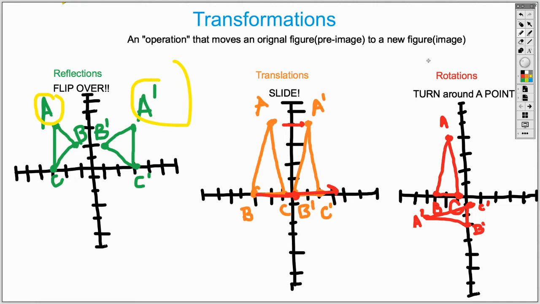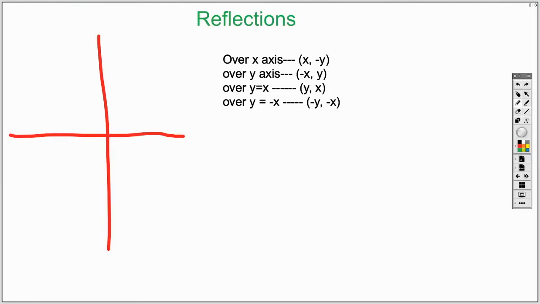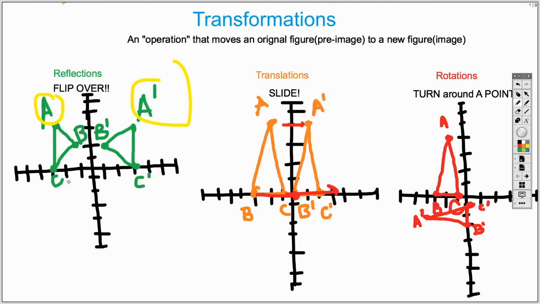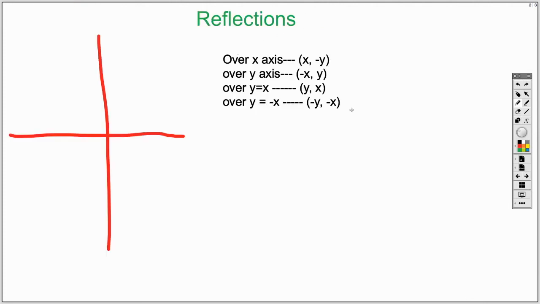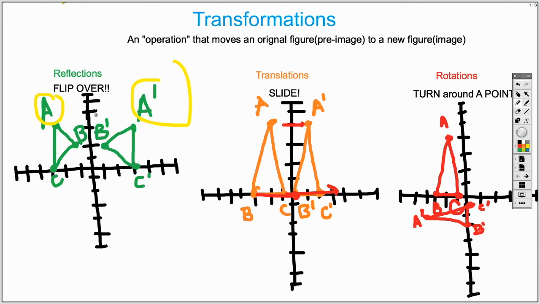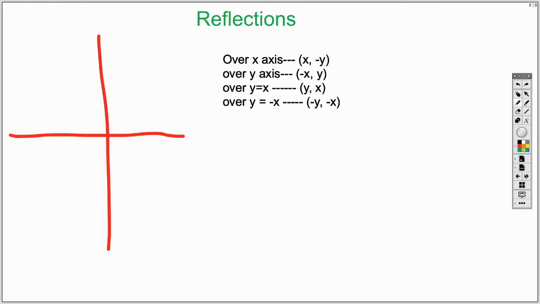So now let's deep dive a little into reflections. Again, a reflection is basically a flip. It's like a mirror. You're reflecting something over. However, there are multiple types of reflections. There is not necessarily one way to reflect a point. In this case, we can see that our point got reflected over the y-axis. It was here, then it moved across the y-axis to over here. And that is one way we can do so, through a formula.